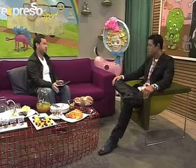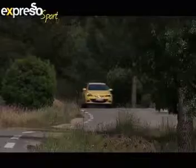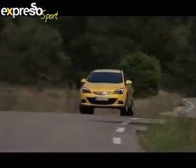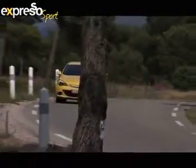Yeah. Cool. So moving on now, the Opel Astra GTC. Now, there's no doubt about it. Opel's new Astra is a stunner. And in GTC form, in the coupe form, it just gets even better. So this is the sort of precursor to the mad OPC performance version, which is coming out a little bit later this year. This is available right now.